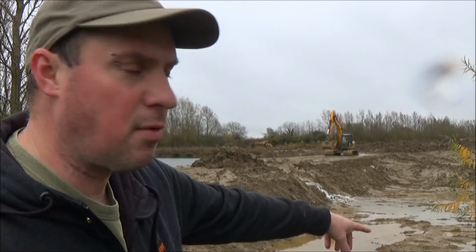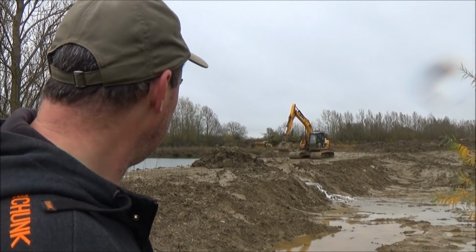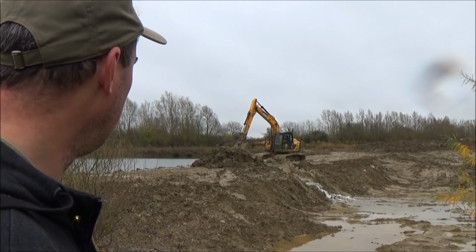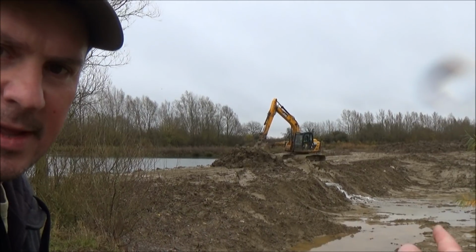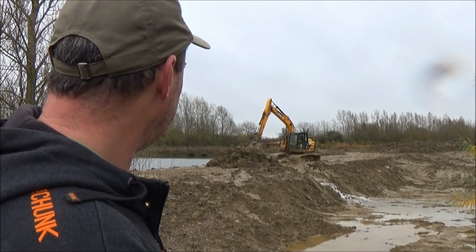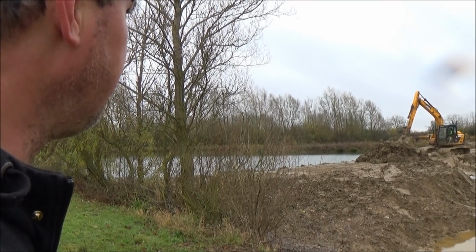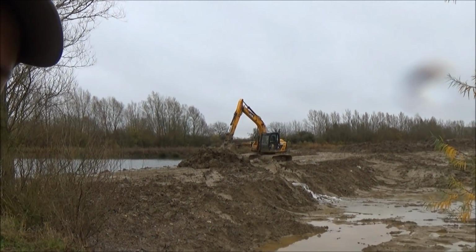As you can see, this bit here is basically all fresh mud now, and some of the machinery is just moving in. As you can see already, there's been an initial cut to start letting a bit of water in. But all this bunded area here is all getting cut out today, I believe. Well, actually, I'm not sure, because I think they might just be letting some of the water, if I pan the camera around, actually, I think what might be happening is that they're allowing some of the water out of this section to flow into the section that's already been worked on.